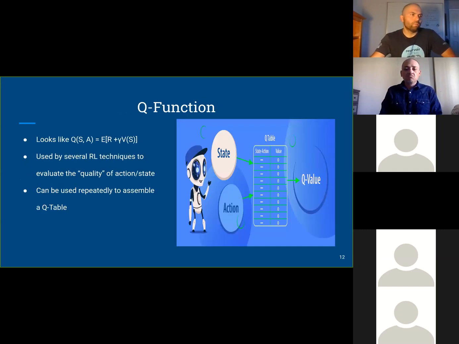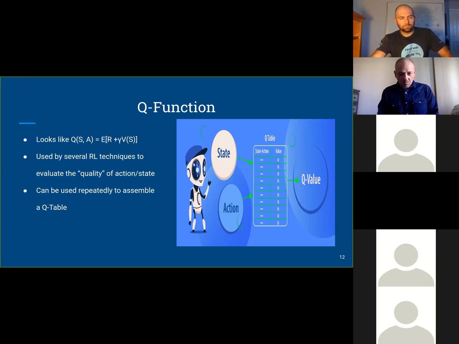The former two rely on something called a Q function, where a Q function evaluates the results caused by a state action pair to see how close they are to a goal set by the designers of the algorithm. If you do this to many action state pairs, you can put them into a table of Q values.